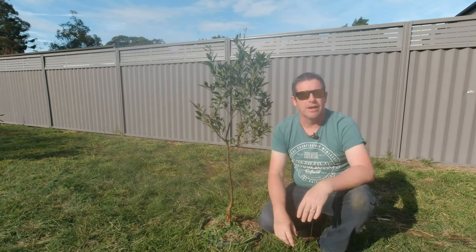Okay, it's a bit of an update. It's been a few days now. I've been busy doing my work. However, my lovely wife Michelle has been working very, very hard. We borrowed the neighbour's rotary hoe, and we've rotary hoed up all the grass down through here, and we just got 6 cubes of cypress pine mulch delivered. So we're in the middle of pulling out all the bits of leftover grass that hasn't been mulched into the soil and turned over, and putting that down the side. And then we've got to spread the rest of this mulch before it rains again. Anyway, we'll get on cracking. We're going camping tomorrow, so we've got to get this done today.